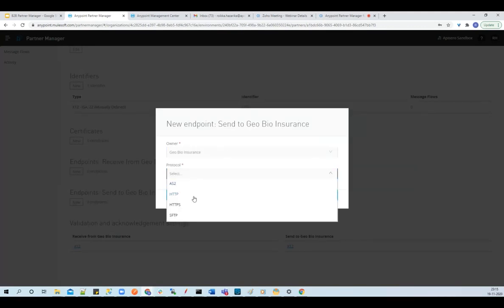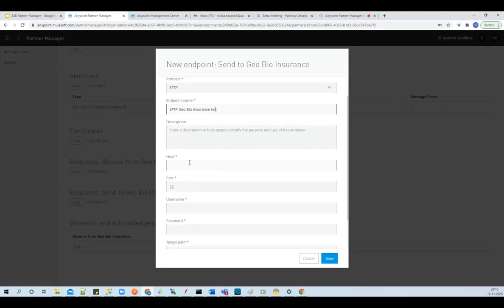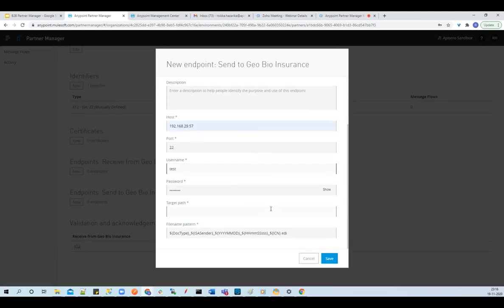For protocol, I can select SFTP, and I'll name it SFTP Geo Bioinsurance receive ACK, the ACK one for acknowledgement. I can select the host, and I'll have to provide the details for the SFTP location and the target path.